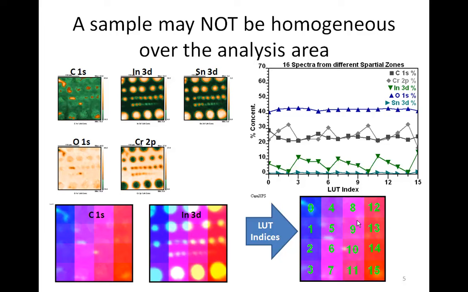Now, another issue that can occur when trying to look at a proportion of oxygen to carbon or any other materials is if the sample is not homogeneous over the area analyzed, and it can easily happen. And this is an extreme case where the sample is designed to be inhomogeneous, and you can see how if you choose different squares to sum the information to obtain your spectra, you can get quite a range of different compositions of chromium to indium, say.